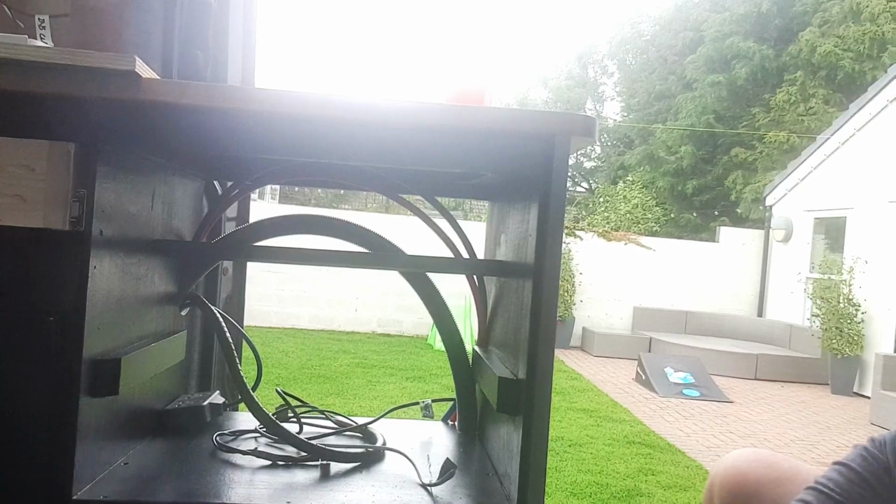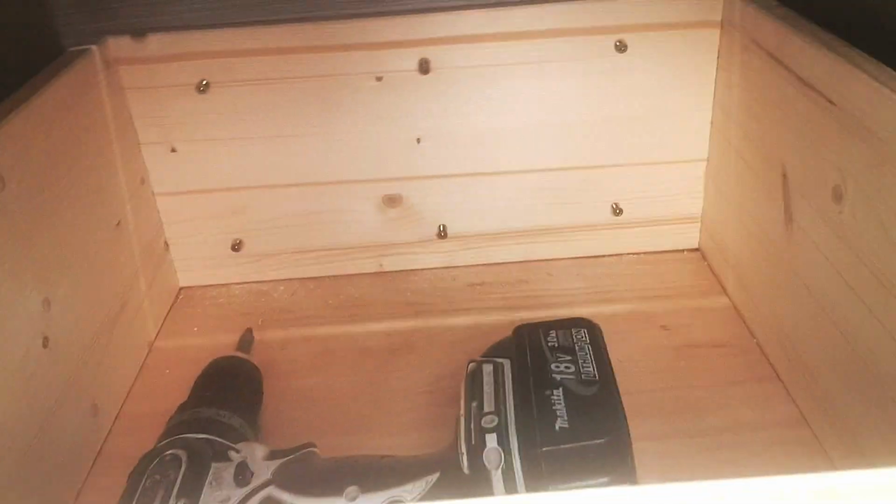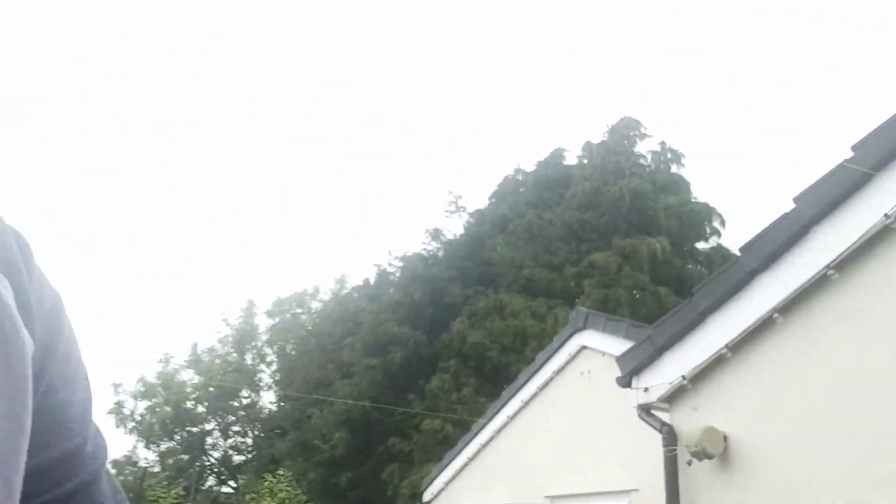You're not going to be able to see what I'm doing, to be honest. Let me show you. So we have the front all lined up and in place. Now I'm going to drill them screws to secure that panel. It's a little bit awkward, and I've got no real way of showing you what I'm doing. So let's just set you up somewhere and you can watch.